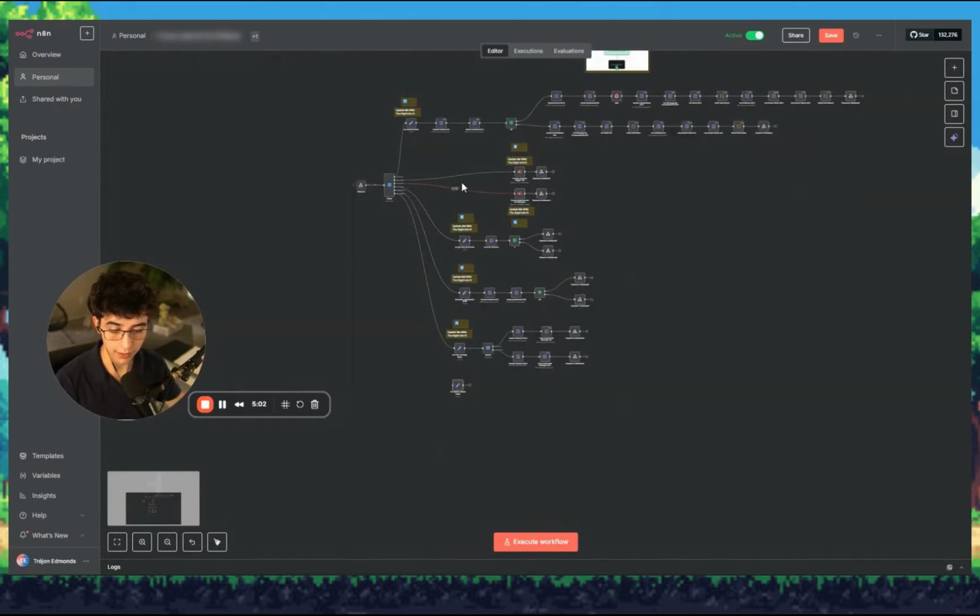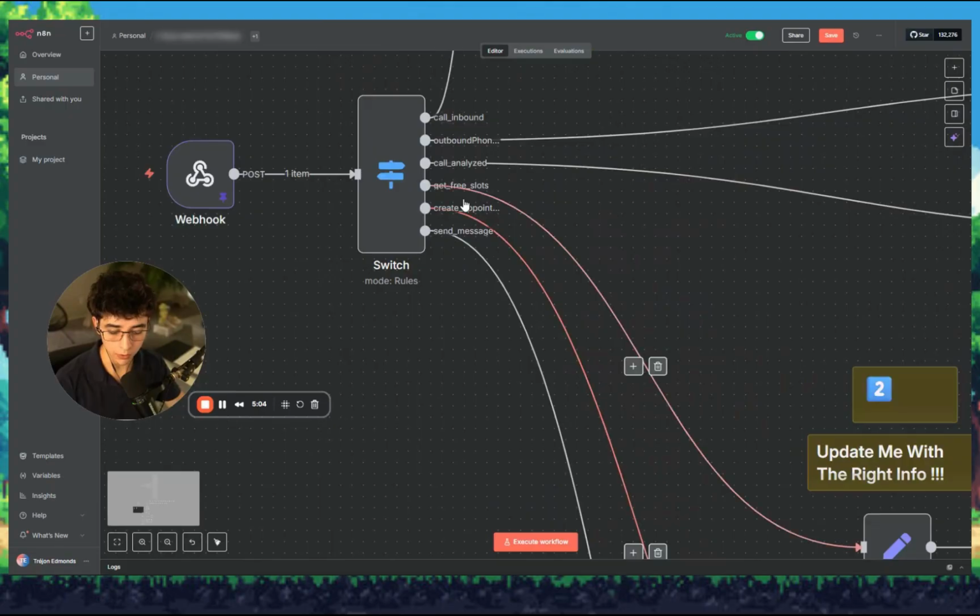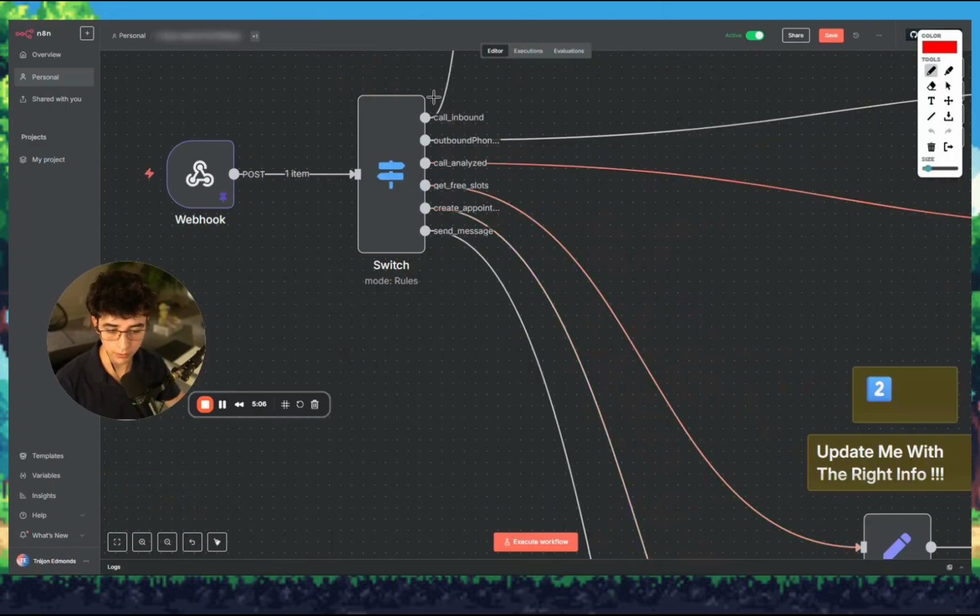As you know, this is for the AI call agent, and all these events are first the AI call inbound. So if someone calls inbound, it's going to go through this route. If it's an outbound call, it's going to go through this route. This is getting triggered from Go High Level. Then call analyze. Every time the call ends, Retell sends the call analyze. That's basically the end of the call report. And then these are the tool trigger branches.